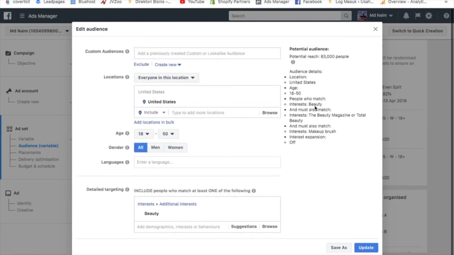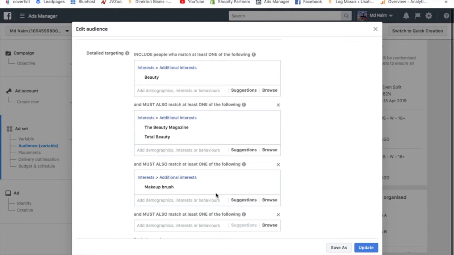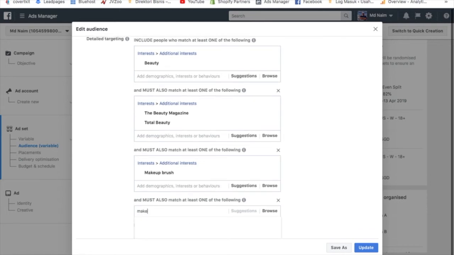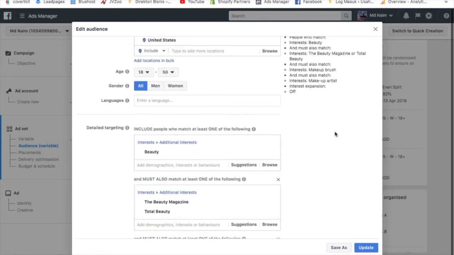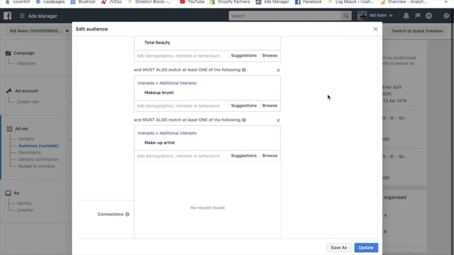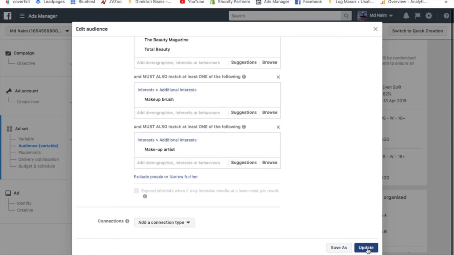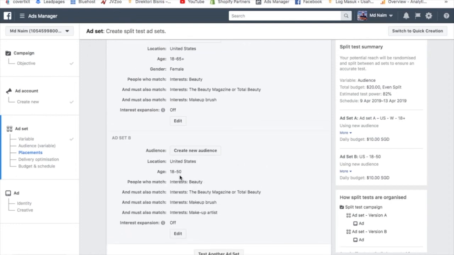As you can see, the potential audience is 83,000. You can narrow down further and look if they have a profession as makeup artists. There you go, makeup artist. You can see the potential audience has been lowered. So you update it. Now you have 18 to 50, location in the United States.